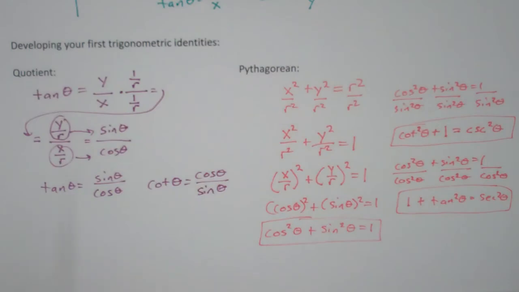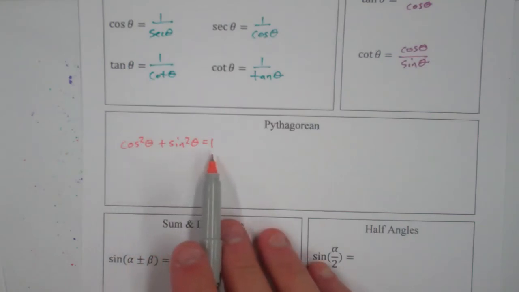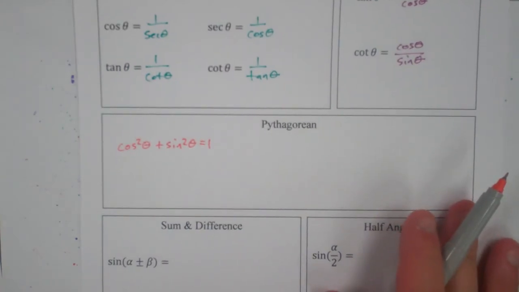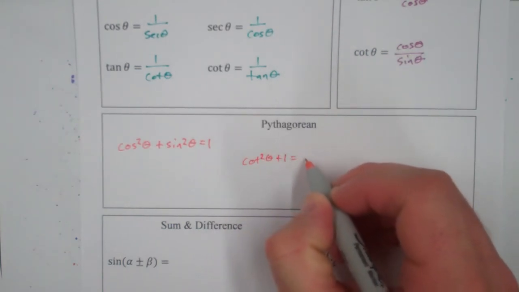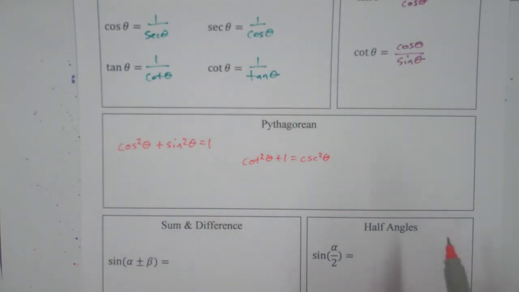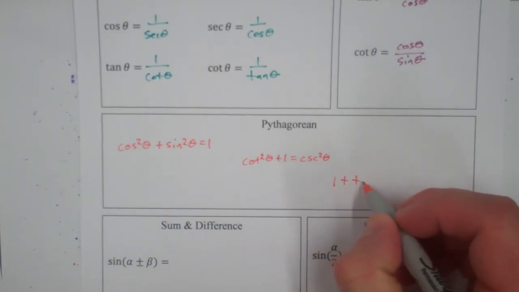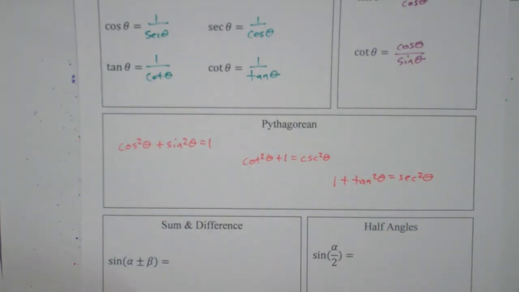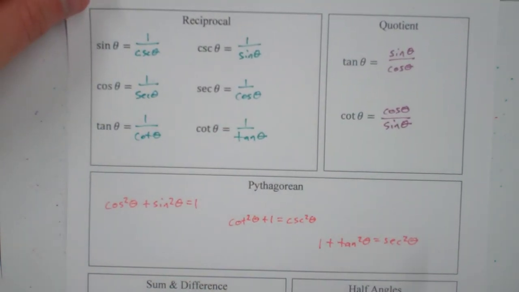So let's fill those in our trigonometric identities toolkit. So here's the main one, cosine squared plus sine squared equals 1, or it could be sine squared plus cosine squared equals 1, that's fine. And then we're going to want to write down cotangent squared plus 1 is equal to cosecant squared. And you can build that from this one, you just have to divide by sine squared on each side. And then there's also another one, and that's 1 plus the tangent squared is equal to the secant squared. So voila, we've got quotient, reciprocal, and then also Pythagorean done.